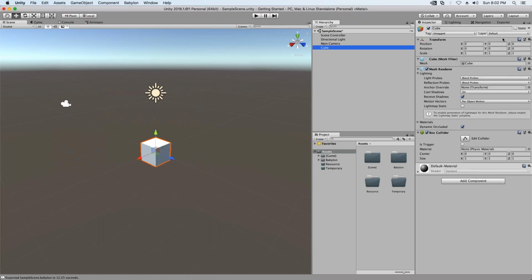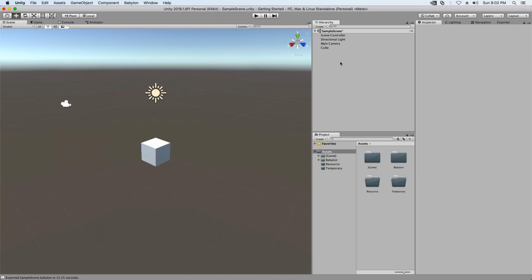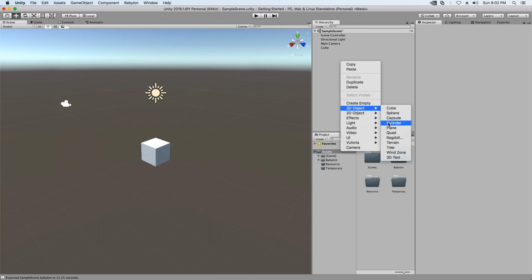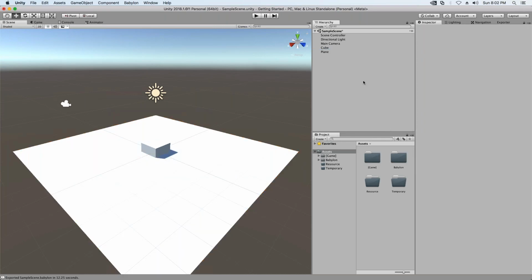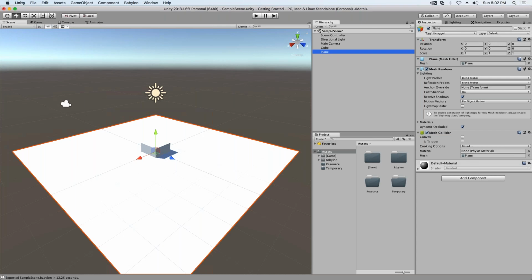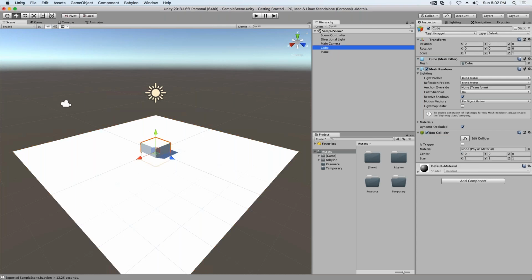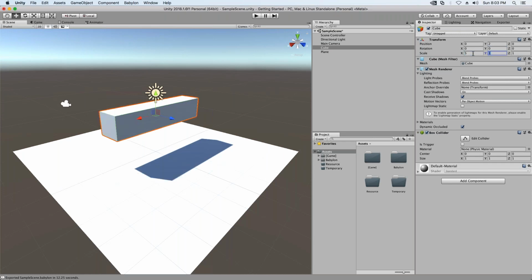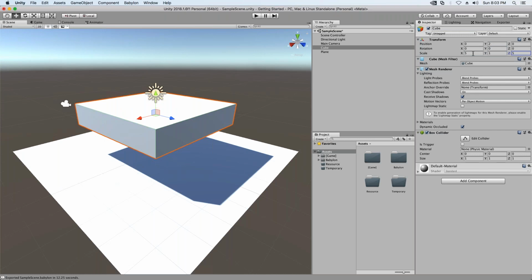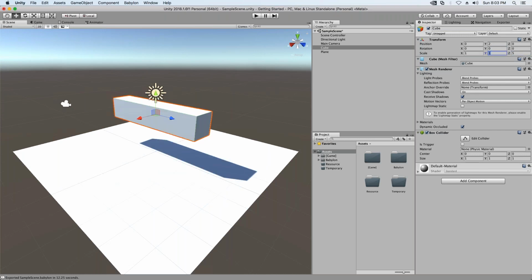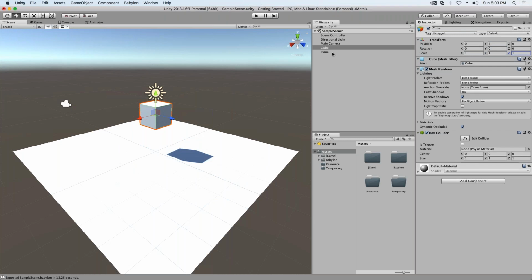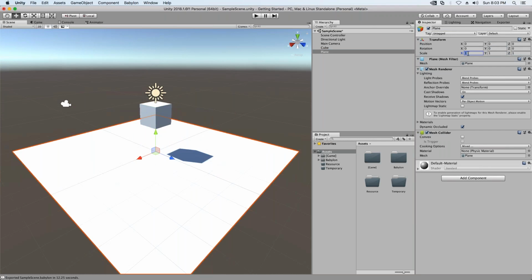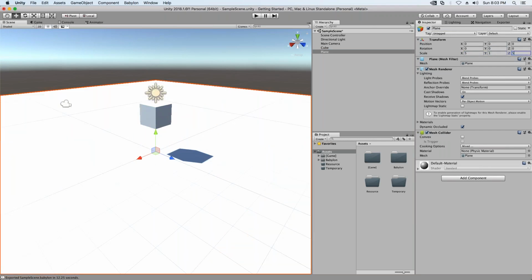So that puts a cube in our scene. Our translation's at 0. That's just fine. We will also add a plane. So I'm going to create a plane and a cube. We're going to raise our cube up to about 2, and we're going to scale our plane up to about 5, so we can, oops, wrong one. That's scaling our cube. We want to scale our plane to 5 by 5.